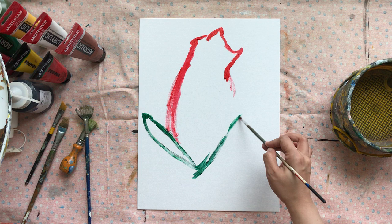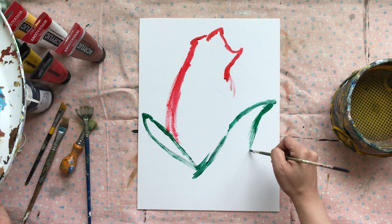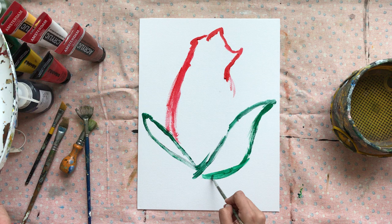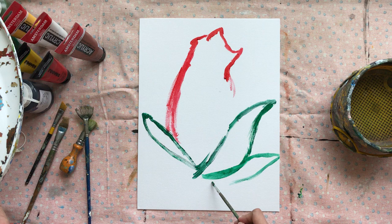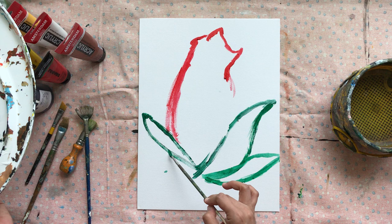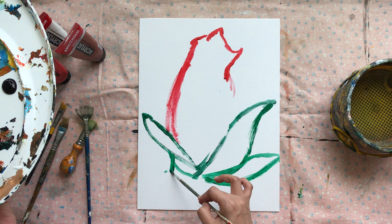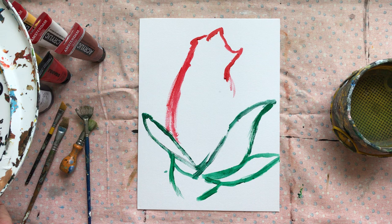Alright. So for those who are telling me that they cannot really draw, you don't have to be a draughtsman to be a painter. But it's actually a plus if you kind of know how to draw. It kind of helps. And I really encourage you guys to give it a try, and don't be scared of drawing it. I mean, it's just colors. Why should you be scared about it? What's the worst thing that could happen, right? It's just my opinion, guys. If we do not share the same opinion, it's all right. But I know that you have your own reason for that. But I just want to encourage everyone to try to learn something.